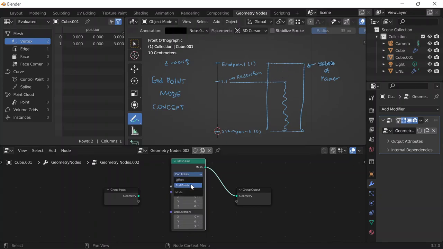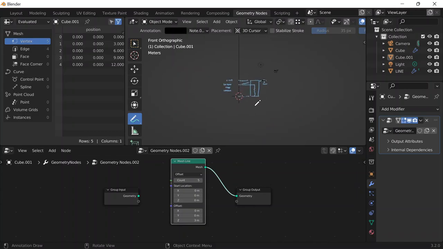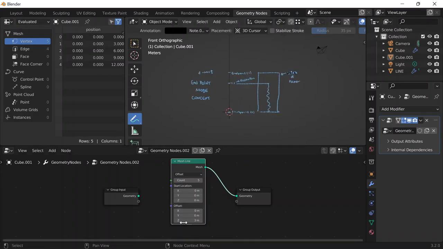And then if I have it as offset, and I give it a count of 5, it's not going to take into account any endpoint because we didn't give it an endpoint, and it's actually going to, wow, that's actually very interesting. But the offset actually increases the distance between the vertices. So if I do 0, so that's the difference. Okay, because Z on the offset basically works as the distance between the vertices.